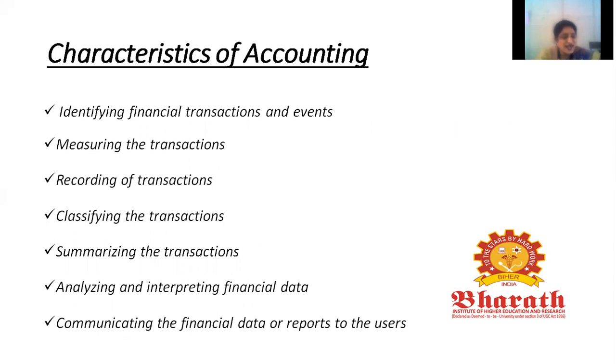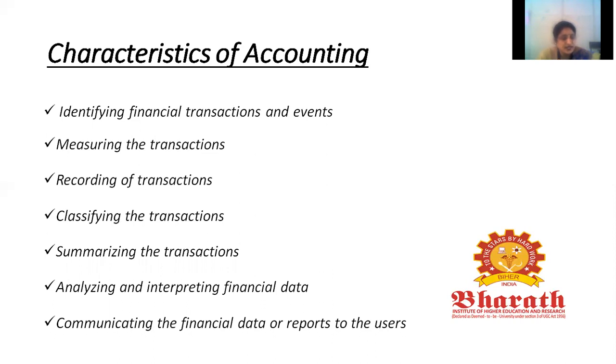And the next one is the characteristics of accounting. These are the following important characteristics that can be drawn from the definition of accounting. The first one is identifying financial transactions and events, which means accounting records only those transactions and events which are of a financial nature. So first of all, such transactions and events should be identified.